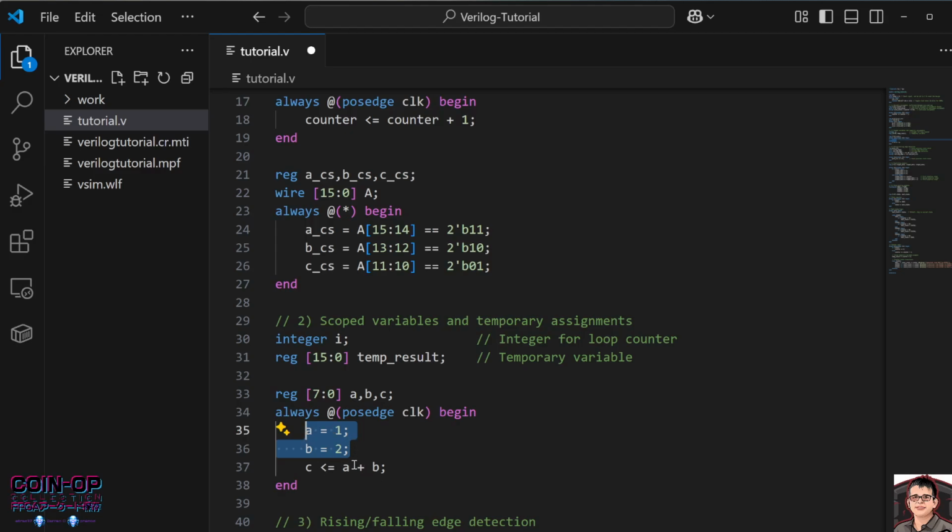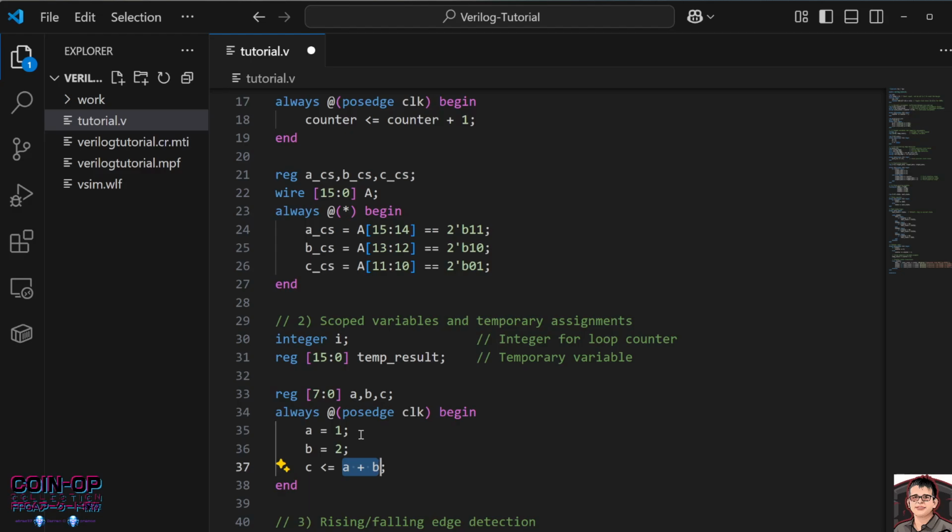Like let's say you have a complex calculation and you don't want to inline it all here. You can actually have temporary variables, and you can do it like this. You can do a combinational assignment, which will take effect immediately, right? So after this line goes, this A will be 1, and after this line goes, B will be 2. A plus B will not take effect immediately. It'll take effect in the next clock cycle after this one. It'll be queued for change.